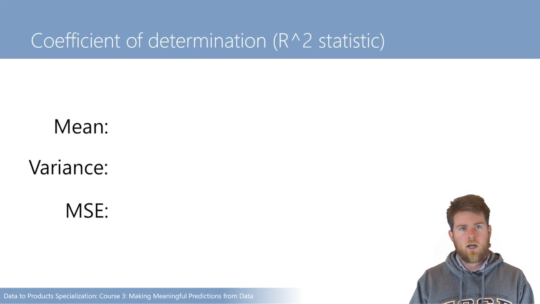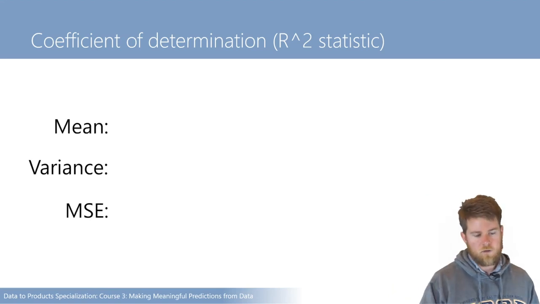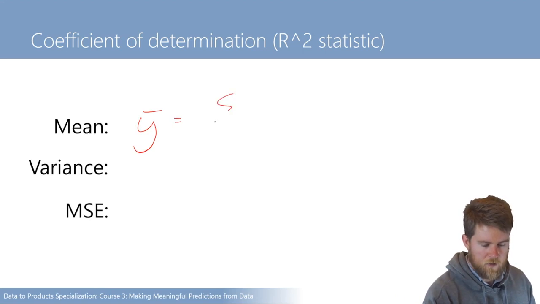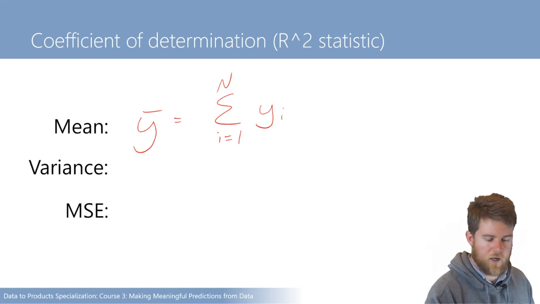Okay, so can we write down a few equations to demonstrate that point? We need a few things here, just the mean, the variance, and the mean squared error as we defined on the previous lecture. So just to remind ourselves of what those are, the mean, or y bar, is just going to be the summation over all of my data points from 1 to n of my label. So when I say the mean, I'm talking about the average value of the label. And I'll just divide that by n.